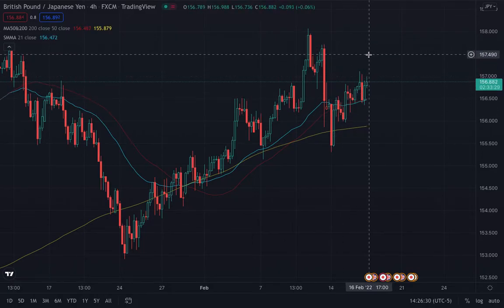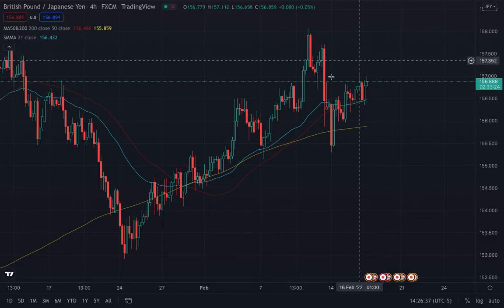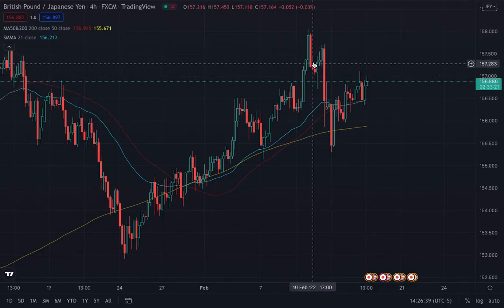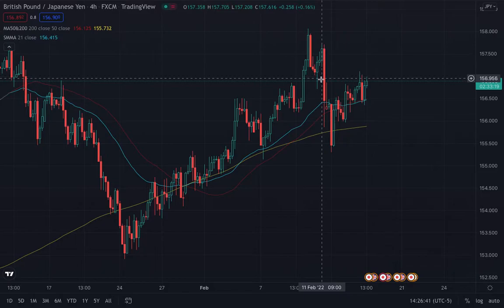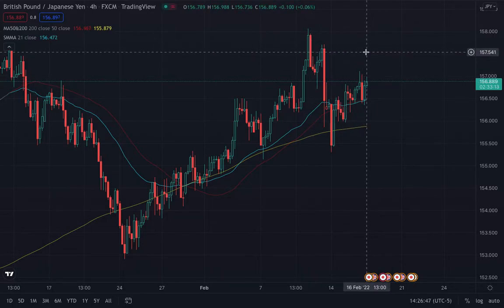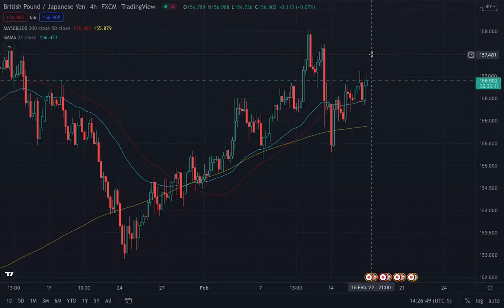I was telling some of the people today I'm waiting for GJ to hit 157.4 in order to be looking for sells again. Why is that? Because I want to see this order block mitigated. I want to see that losing trade for the banks turn into either a break even or profitable trade for them before I can take a sell down. So I'm going to wait and see what it does around 157.4. Just right in here. Maybe 157.5 is probably a little better. And let's see what sort of action we have in here.